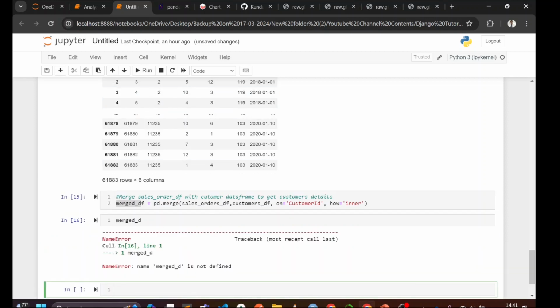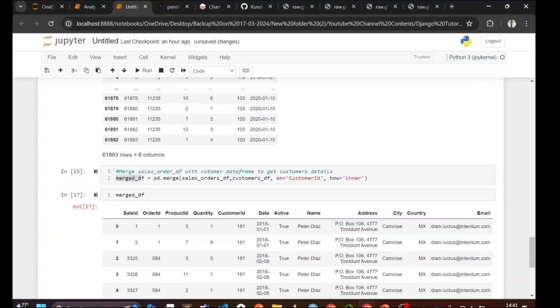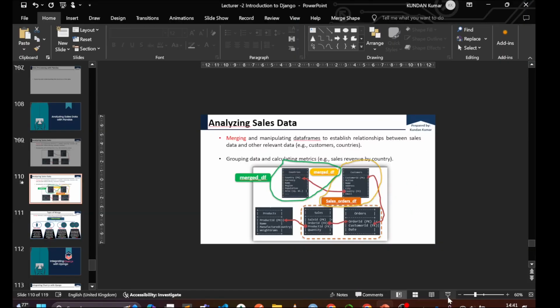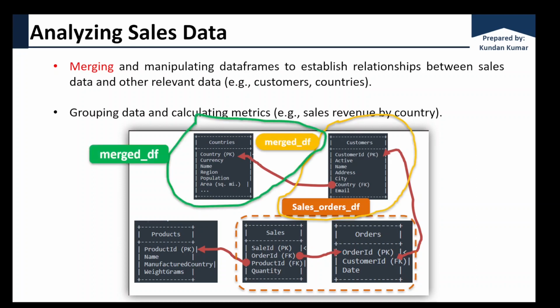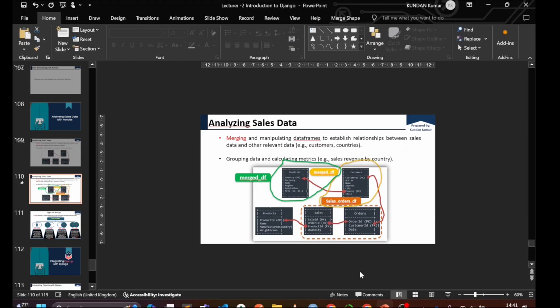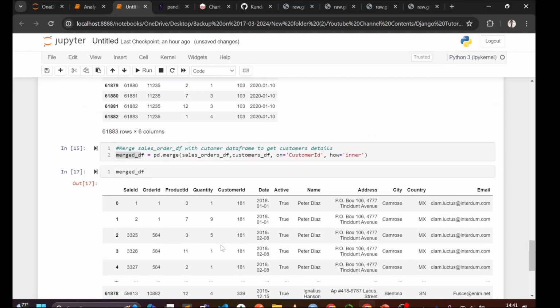Okay, df is missing, guys. So let me do it here. It's coming. So now we are going to merge this data which we have done here, merging this, then merging this. Now we are merging this merged data with the country. Why? Because this merged data brings the country code with all the orders and quantity. Then we are merging with the country, then we'll do something. So let's go there. We are going to merge with the country.